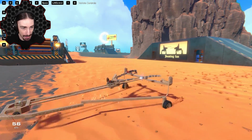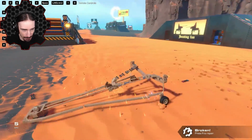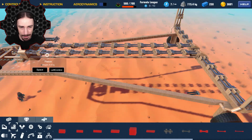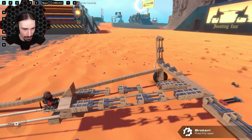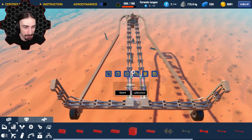All right, and launch. Whoa, we got stuck in the middle that time. Oh, wait. Not all of our piston controls got copied over. What's happening here? Okay, maybe I was mistaken. It looked like not all of the pistons... Yeah, there has to be an issue there, right? That doesn't look right at all. All right, adding all these pistons has clearly made it much less stable and much less reliable for the contraction.